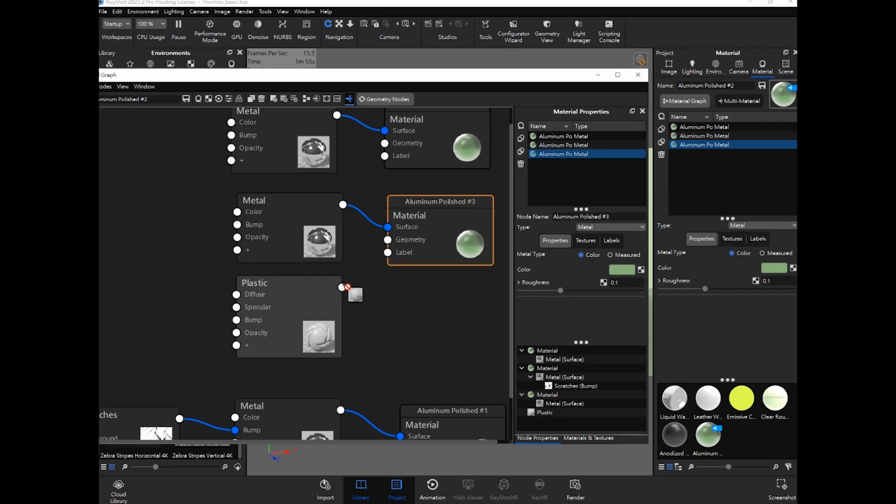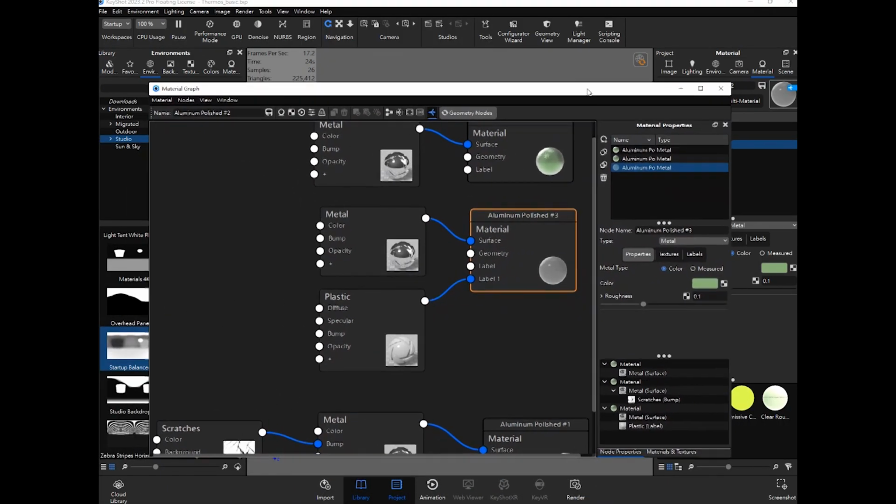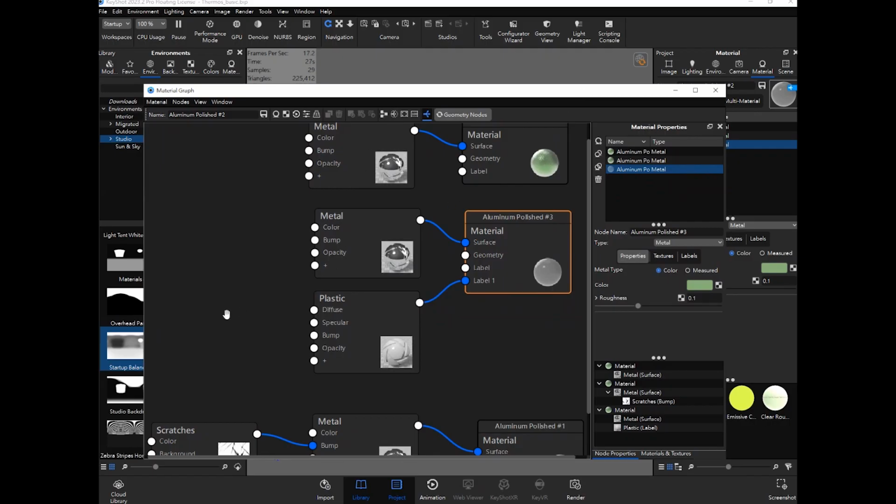Okay, this line is materials. And if we want to combine the two materials, we need to connect to the layers. Okay, connect to layers. Only the layers nodes we can connect. If there are two materials, they are the same layer, so we need to connect to layers.